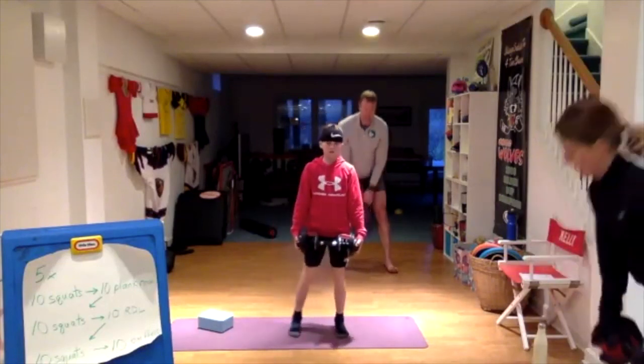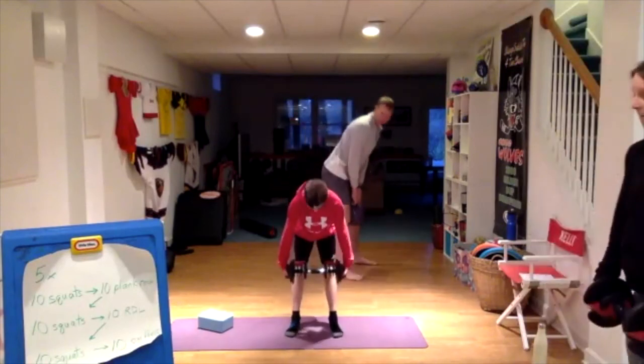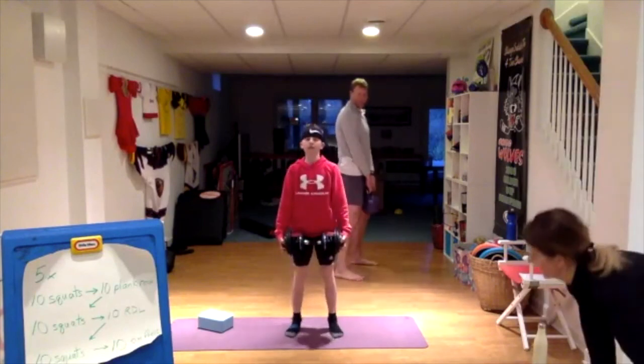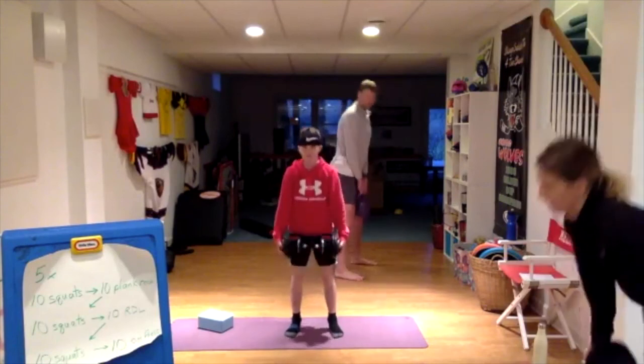Remember, on the RDL, your legs won't be locked. You should not have your knees locked out. Cool. There you go. Knees should have just a little bit of bend to them.